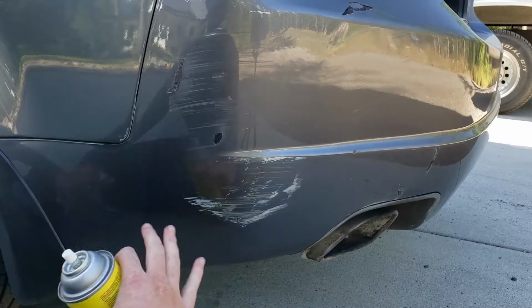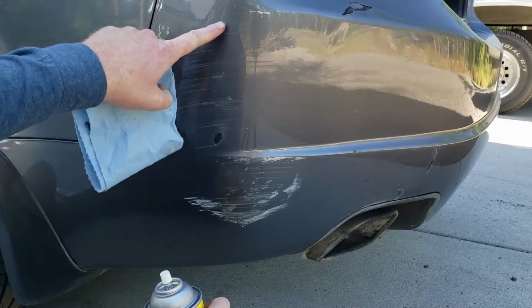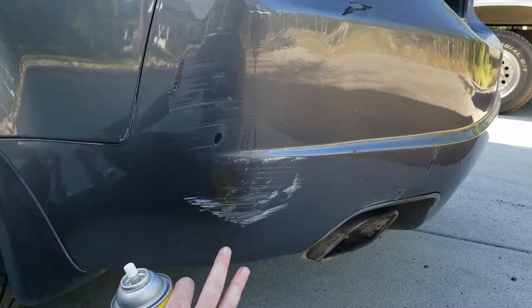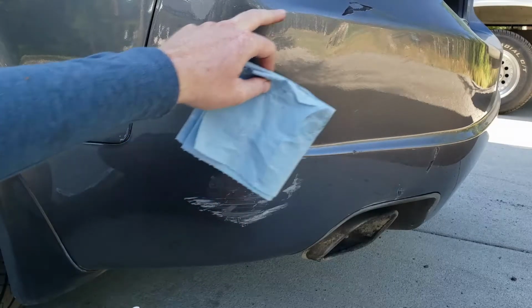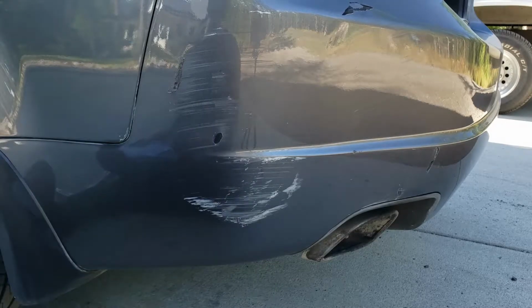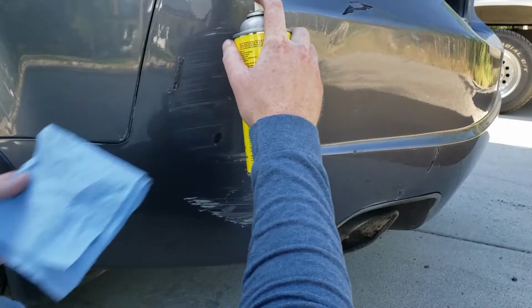And I thought these were scratches into the clear coat, but this is more of a scratch into the clear coat, whereas this, and then all of this, that's all paint. So I think I can get a lot of that off. Use touch up on the spots where it really needs it. And then the rest, I can probably just do a buff and shine and see if I can restore some of the paint that's already there. I'm gonna just try spraying it on there and then seeing what I can get off.